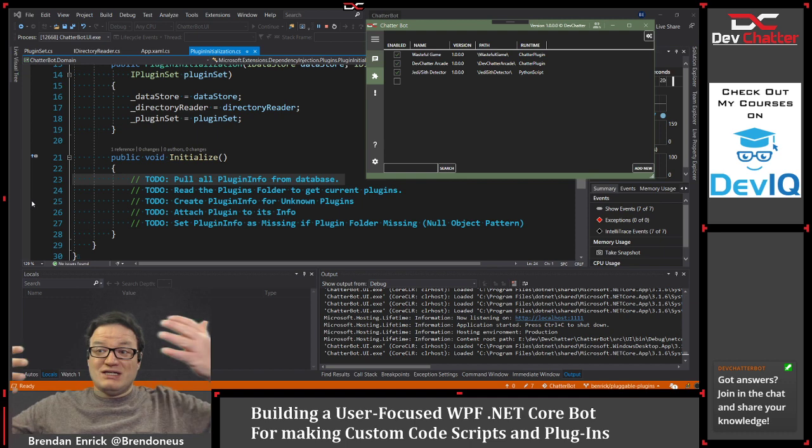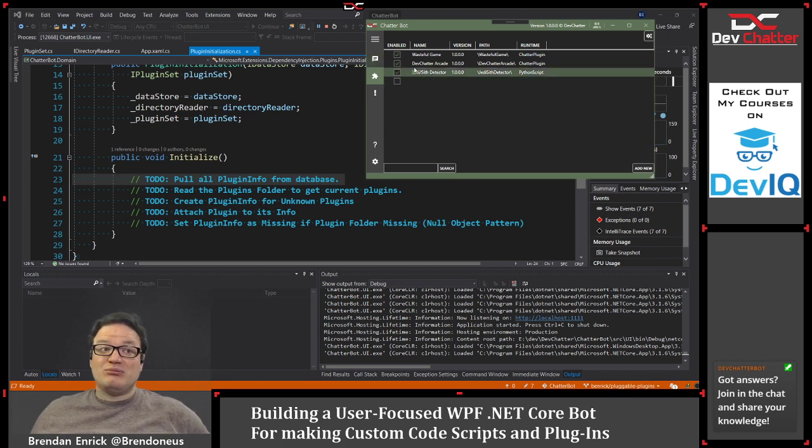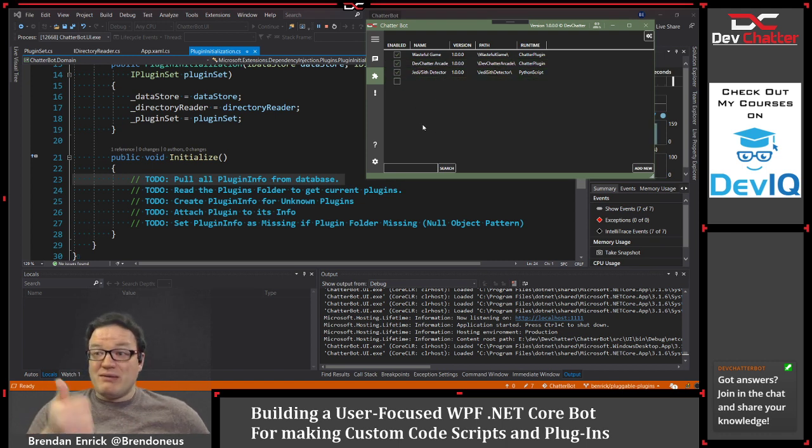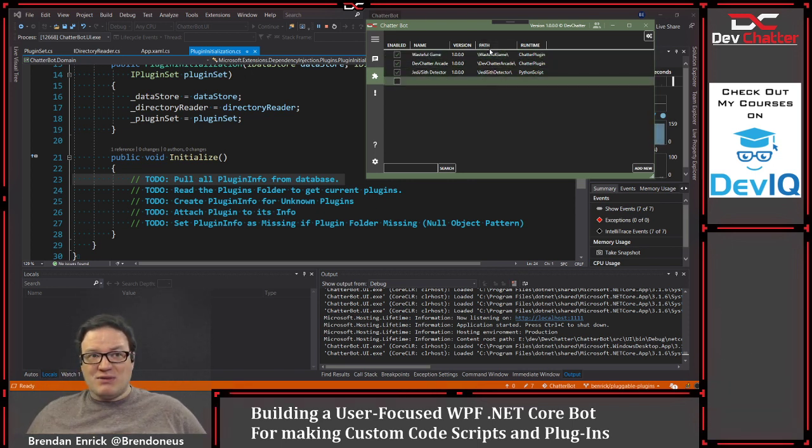We are then going to do the cross on it, and we're going to find out any plugins that are in the folder that we don't have information for, we will create a new plugin information object for that unknown plugin, filling in the basics for it. So any metadata that we could pull from the plugin package itself, which hopefully is something that will get working nicely. For now, we're just going to default it to like unknown plugin and like the path name of it. And maybe we'll fill in the name as whatever the path is, which is not fantastic metadata, but it's not the worst metadata.